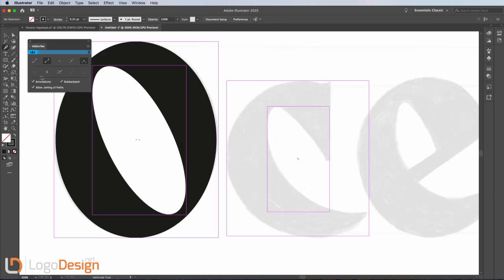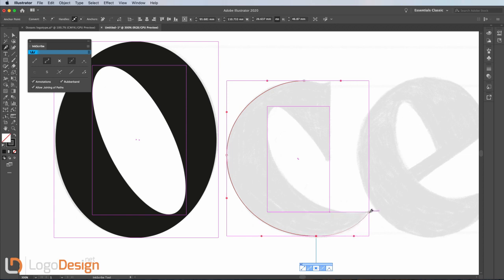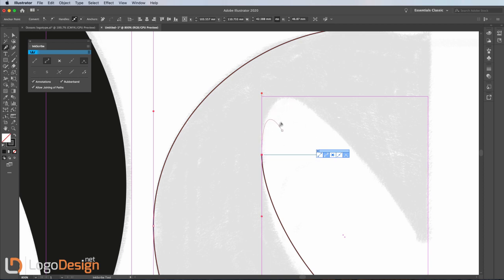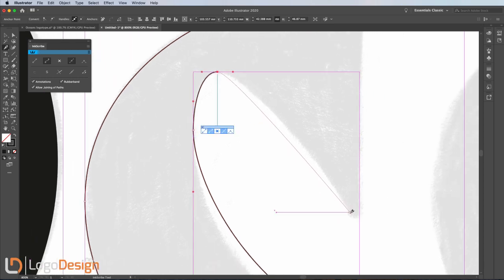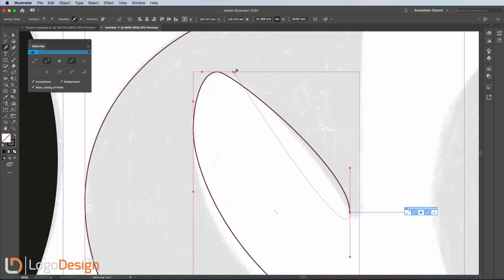There. And then go around the shape. And it doesn't really matter about the handles, just get the anchor points placed where they're supposed to be. And if you get that correct, you'll be okay. You can see here, this is where it gets a bit hard. So I'm just going ahead up here and moving this over there. Then we've got a place here. So I'm gonna go for a long one here.